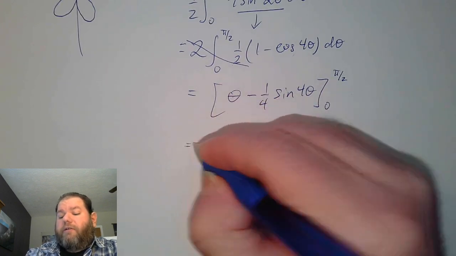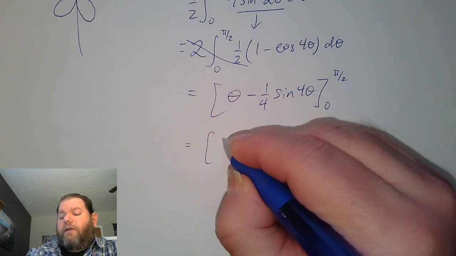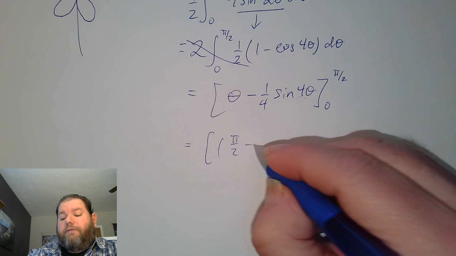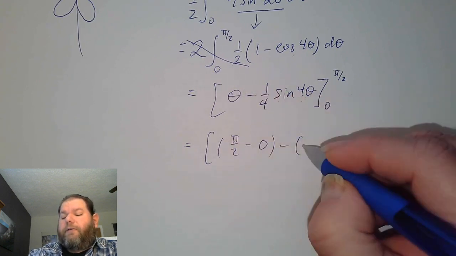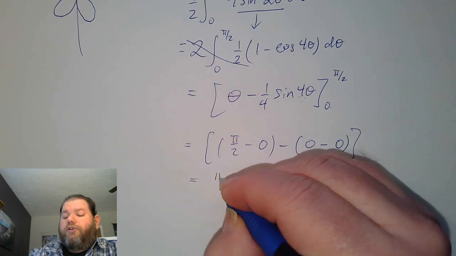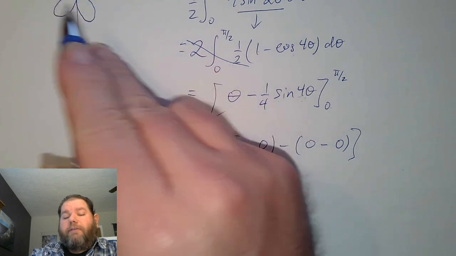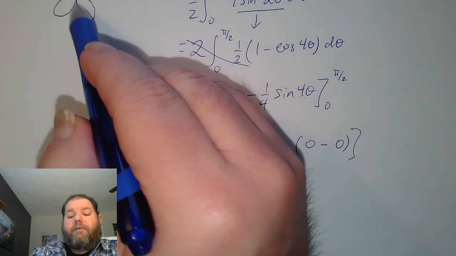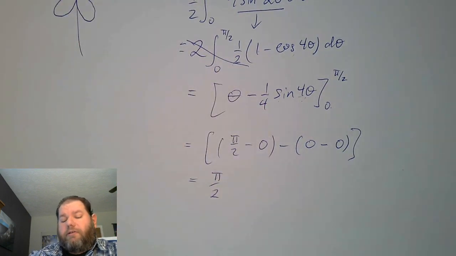All right, so we plug in pi over 2, so we get pi over 2, and then 4 times pi over 2 is 2 pi, sine of 2 pi is 0. Plug in 0, we get 0, sine of 0, 0. So we really only got one value here, which is pi over 2. So the area of each petal is pi over 2. So multiplying that by 4 petals, then the area inside this curve is 2 pi. So we can think of either the area of one loop as being pi over 2, like we said, or we can think of the total area being 4 times that, because there's 4 petals, and that would be 2 pi.